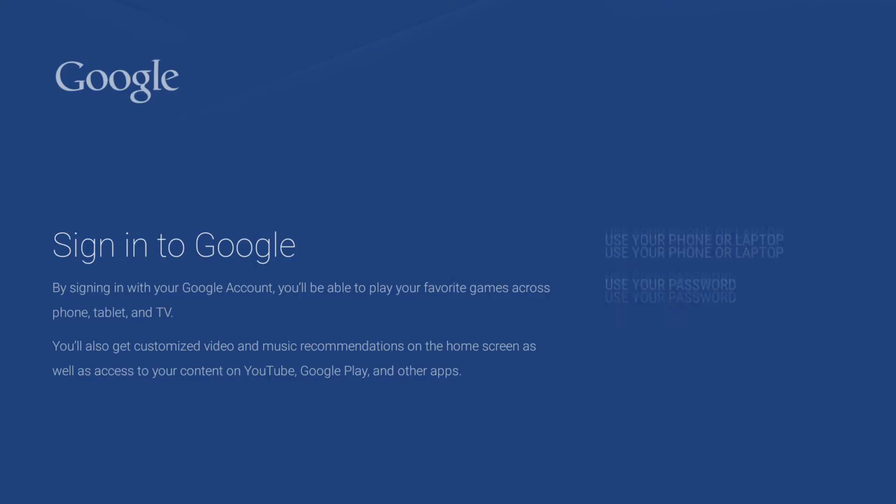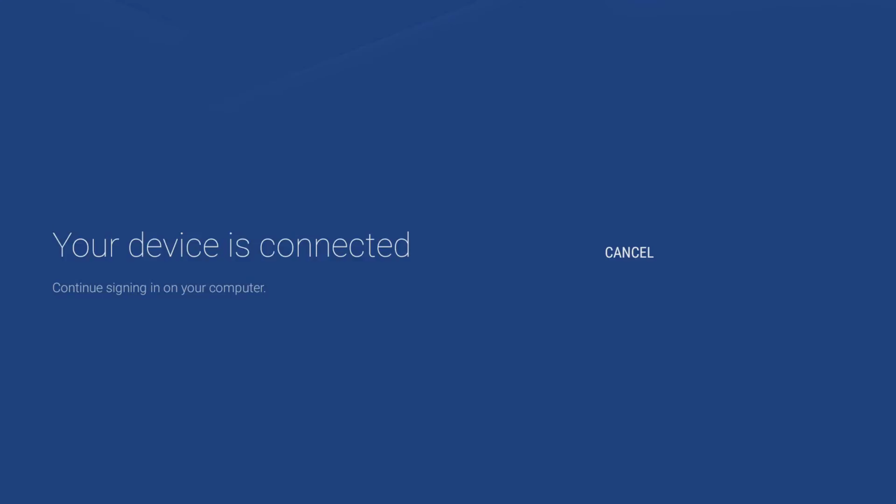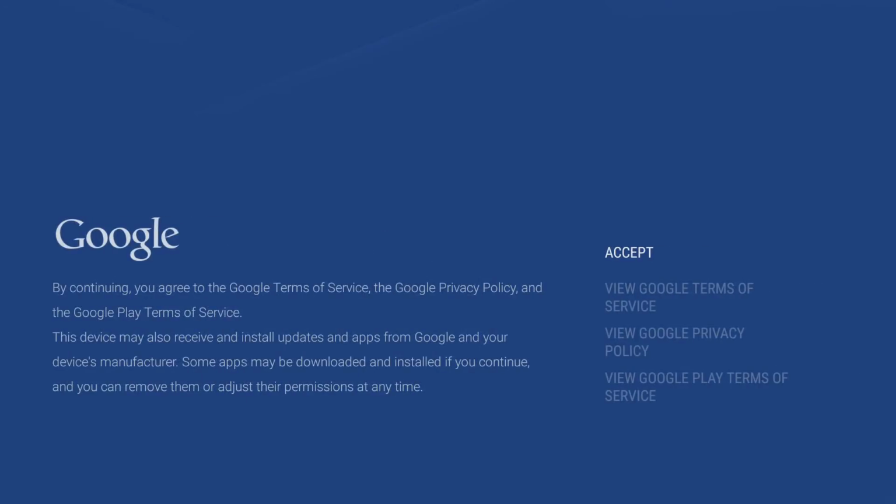We could use our phone or laptop, or we could use your password. I'm going to cut for a second, and I'll come back when this is entered in. So I actually used the computer option, and it was actually really easy. I'm still doing it. But basically, okay, you're signed in. Success. Basically at the same time, everything worked out.